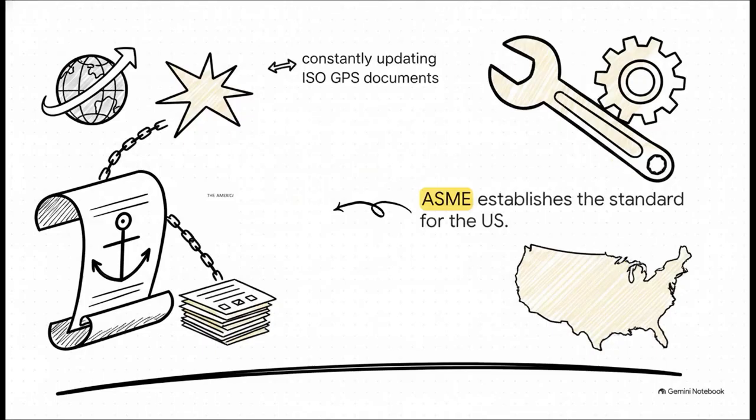Now, because the ISO GPS system is spread out across literally dozens of distinct, constantly updating documents, we really need a solid anchor of certainty for this explainer. And for us, that anchor is the heavily documented ASME Y14.5-2018 standard. While this is technically an international standard governed by the American Society of Mechanical Engineers, its historical roots are distinctly US-based. So throughout this masterclass, we're going to plant our feet firmly in these well-documented ASME rules and use them to provide a really accurate, high-level contrast against the European-born ISO GPS system.